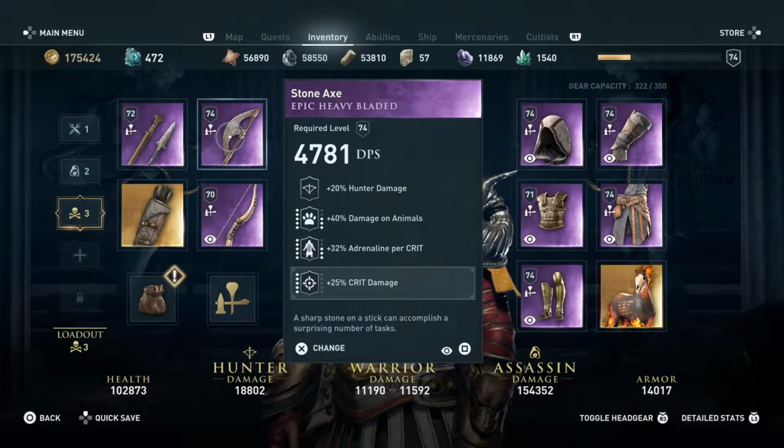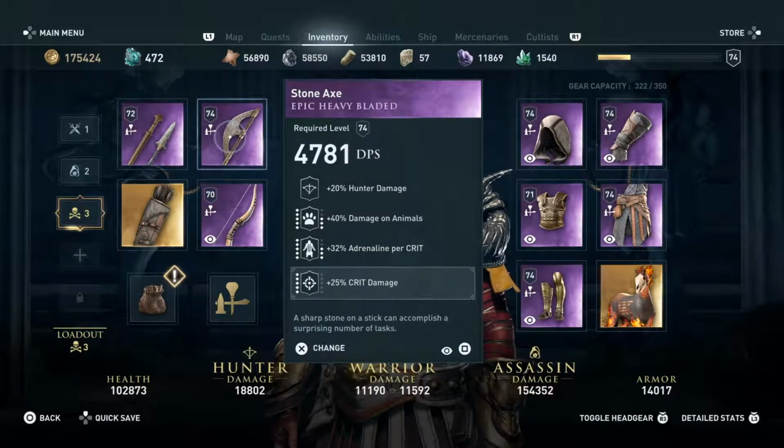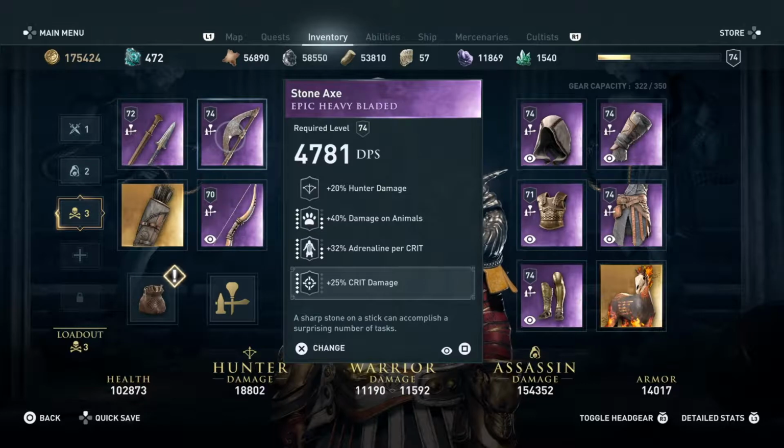In this one again, hunter damage is important. The animal one, I'm not so sure. You do get a weapon through this mission that gives you that animal damage, but I don't know whether it's useful. Adrenaline per crit, again I want as much adrenaline, and crit damage, so I want as much crit damage on as I can get when I do get it.